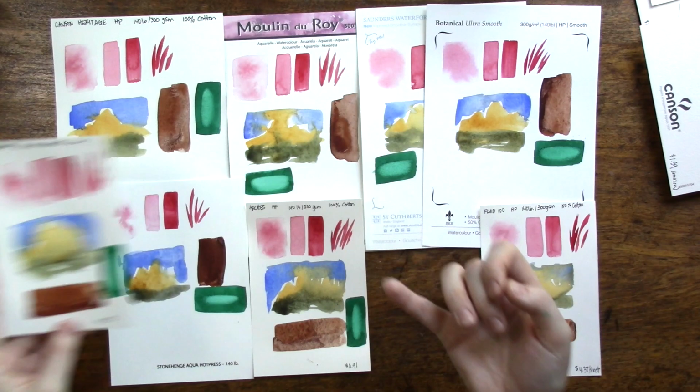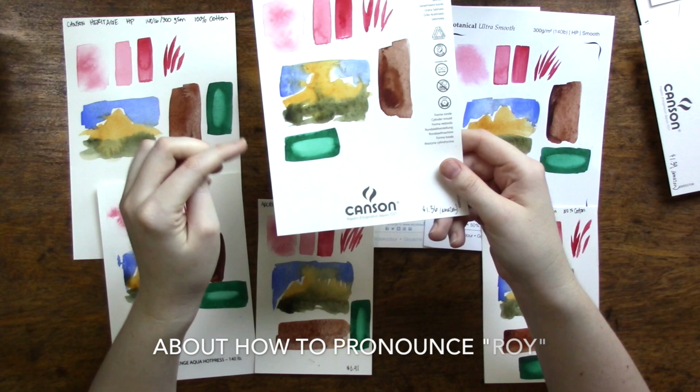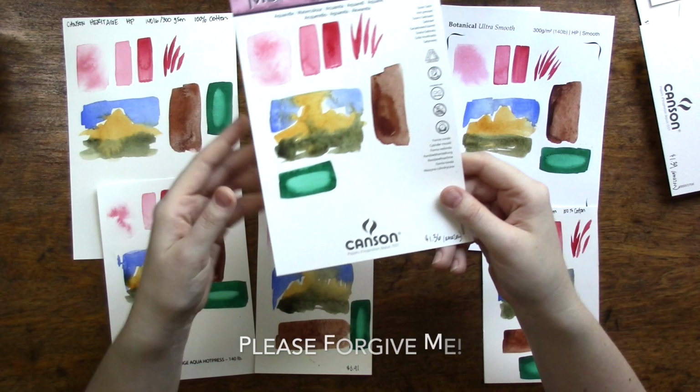but it did also ruin the texture of the paper. If we compare that to the Moulin du Roy, I think across every category in the cold press and the rough press as well, definitely in the hot press, this wins the category for the lifting capabilities and virtually no pilling at all. It came off really, really smoothly, took a lot of abuse, and it is in beautiful shape still.